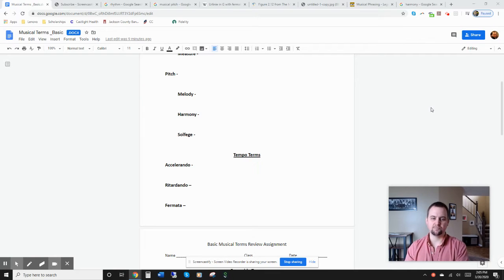Harmony is more how the music is stacked vertically. It's a collection of notes in either consonance or dissonance. And so consonance is, do the notes agree with each other? And dissonance, do the notes not agree with each other? So it is a vertical stacking of multiple notes. That means they're played at the same time, or they're sounded at the same time.